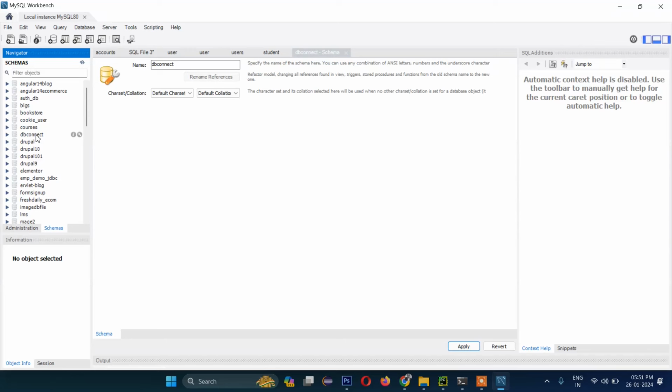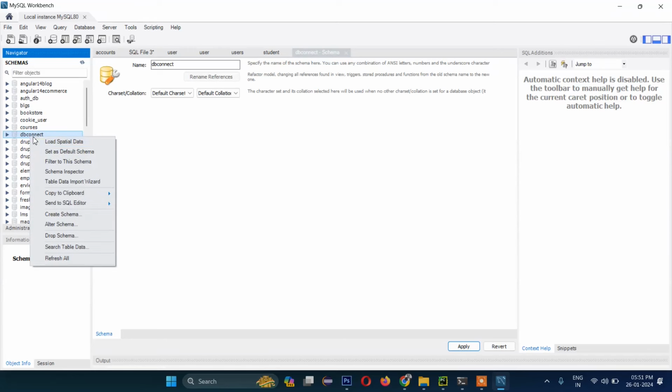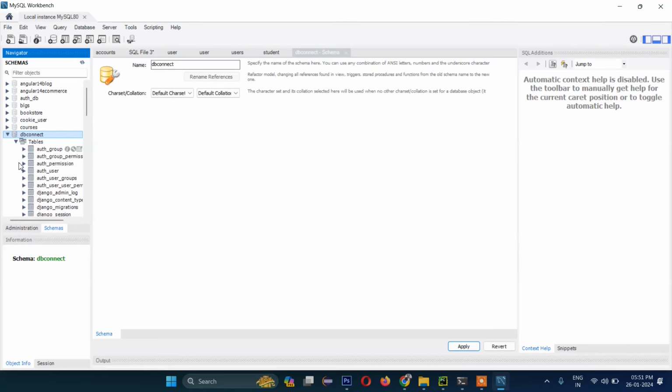Okay, so this is db connect. Guys, you can see all these tables have been successfully created. That means the connection is made successfully. These are the default tables which are created, for example user and groups and all that.